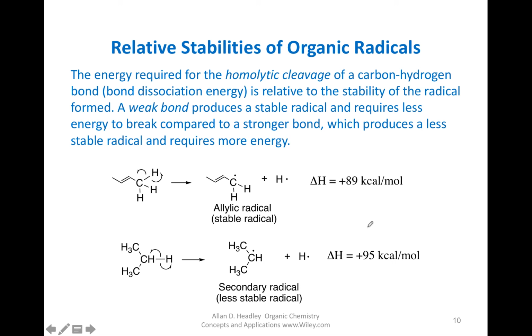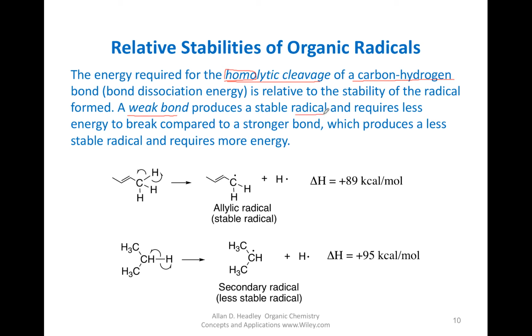Let us now apply that knowledge to the breakage of a bond. Let's see the importance of what we just discussed. So the homolytic cleavage of a carbon-hydrogen bond. Homolytic here means the breakage of a bond, a carbon-hydrogen in this case, which has 2 electrons. So it's a homolytic cleavage. So 1 electron will go to the hydrogen, and the other electron will go to the carbon. Okay, the bottom line is, a weak bond produces a stable radical.